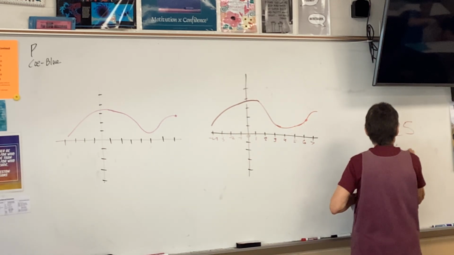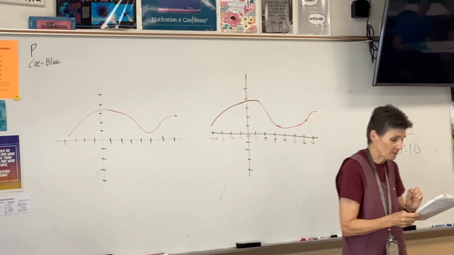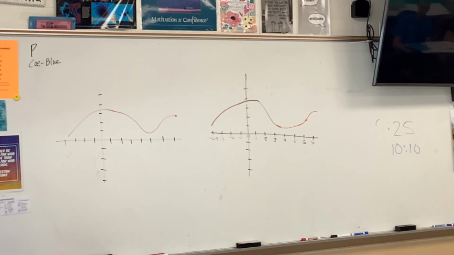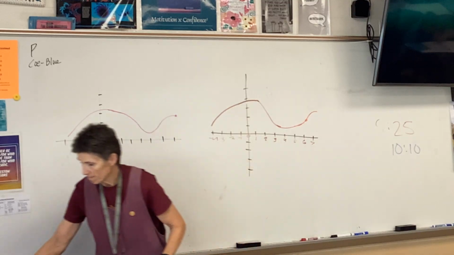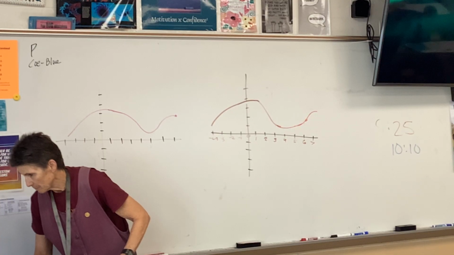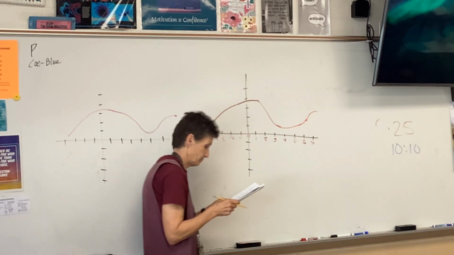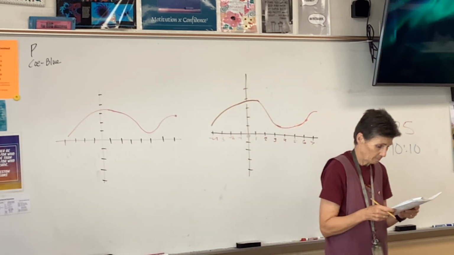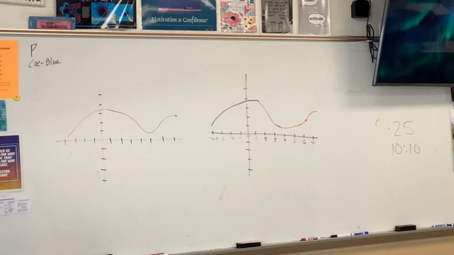We have until 10:10. Oh, wait, so we can do a couple other things, but we want to do this one. All right, so once again, with your partner, take a look at these questions, 1 through 6, and see what you can figure out. Come on, use each other, help each other. So we're doing 1 through 6 on the back of the business cycle page.